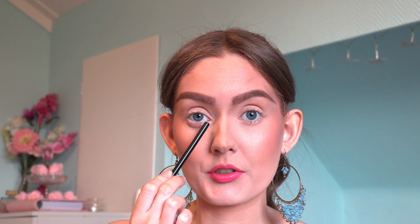I'm going to be using orange for a pop of color in the inner corners of my eye. I'm going to be using green for most of my lid. And then for the outer corner, I'm going to be using brown. The orange is to symbolize the season that we're in. The green is to symbolize the forest with the green leaves and the pine needles. And the brown is to symbolize the trunks of the trees.